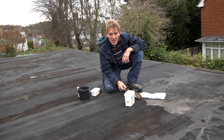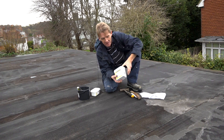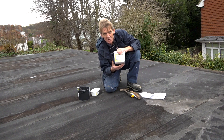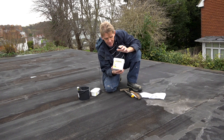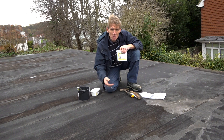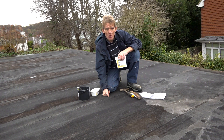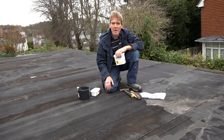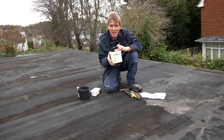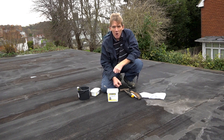So what I'm going to do is make a few emergency repairs now with this SealerFlex SealerCrete. It's a little emergency pack but I've actually used this on whole roofs. You can use it straight onto plywood without any felt if you use the membrane, but for this purpose I'm just going to patch up these bits of felt. This will work in the wet, it will work in the dry, so it's a good product for doing this job. Eventually, what I want to do in the summer when the weather picks up is go over the whole roof with a larger tub of this SealerFlex so the whole thing is completely watertight.